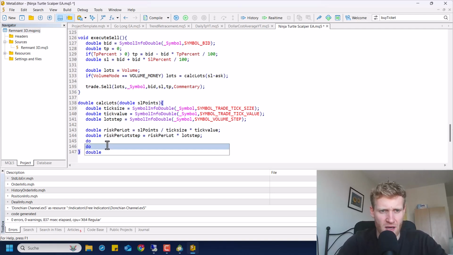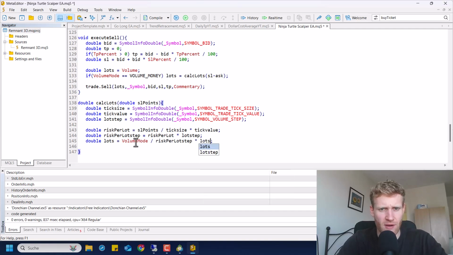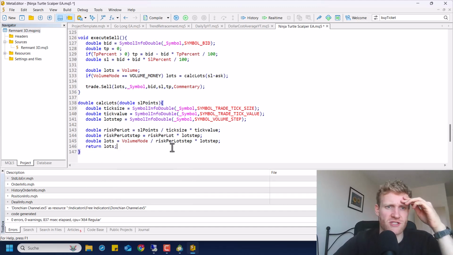So we say volume money divided by risk per lot step. And wait, this will actually be the lots, right? So this is the risk per lot step, and then we multiply it with the lot step again. I think this should be the lots, and then we return the lots. I hope that I did not mess this up.